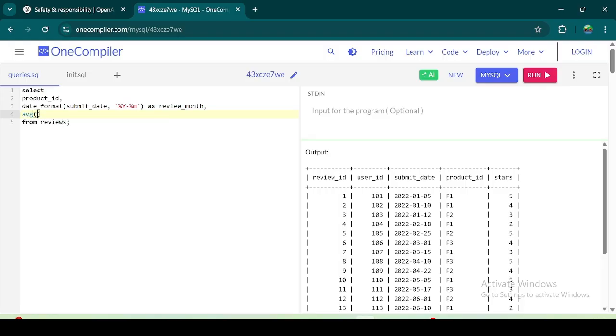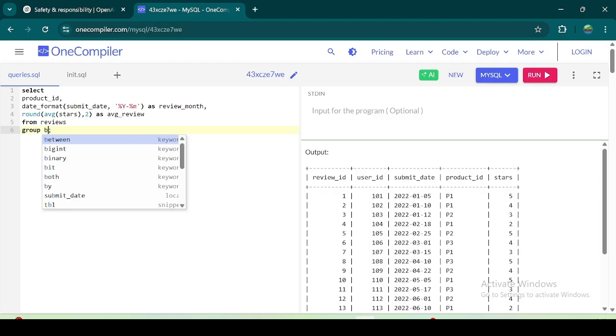So now we are using the aggregate function here, the average function, for the average rating. Also we will round it to 2 decimals, and the name of this column would be average review. Okay, now we will group by the product ID and review month, because we have to see the product-wise average rating for each month.